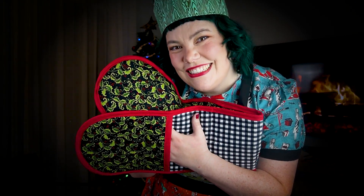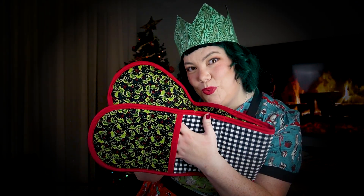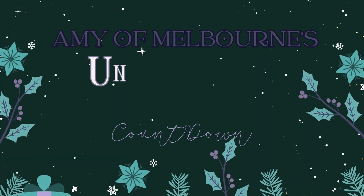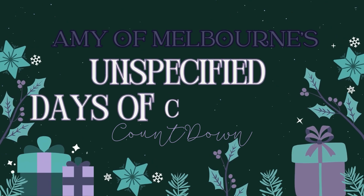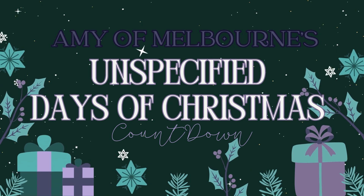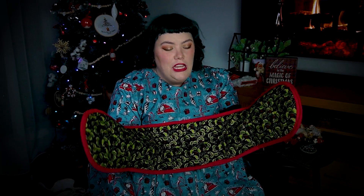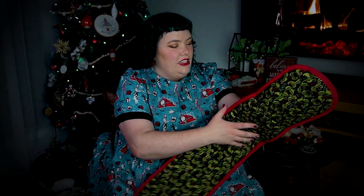We're making a double-sided potholder that allows you to have just one single glove, but both of your hands can go in it. Very useful for Christmas. You can take your big roast out of the oven when it's ready and you won't get any burns or anything dangerous even coming close to you. Particularly because it has this section here, it actually also protects your arms a bit, and I love that.